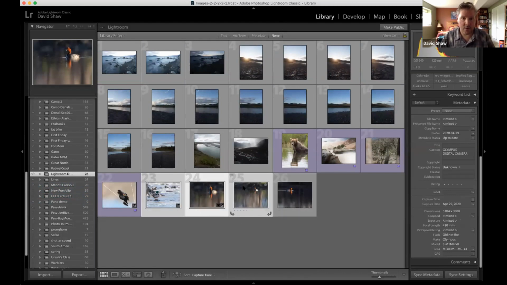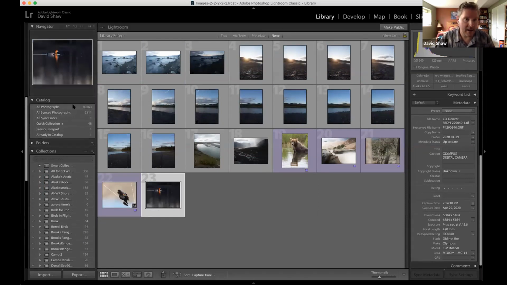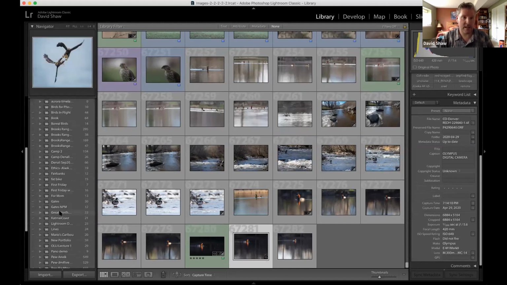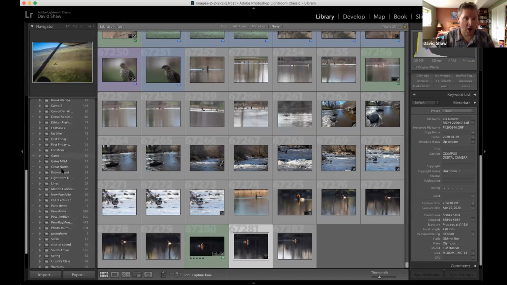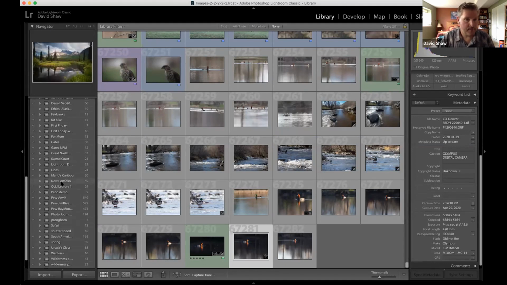I can take those same photos that I've just added, those 3 that are still highlighted there, and I can delete them right out of the collection. But if I go back into my main All Photographs part of my catalog, they're still there. So they didn't actually get deleted, they just got removed from the collection. So anything you do in here, you can delete, you can add, you can subtract, you can do whatever you want, and you won't be able to delete the images from the main catalog.